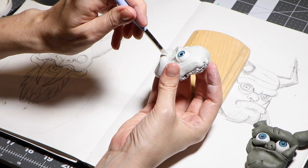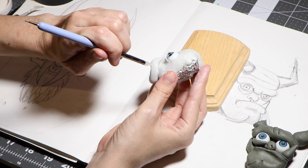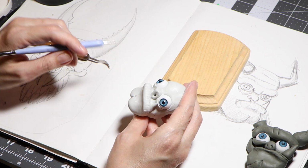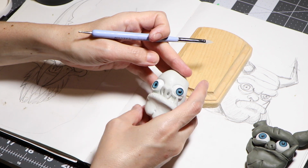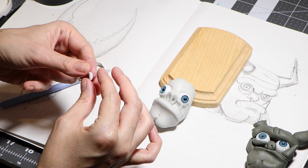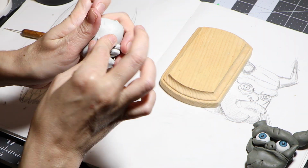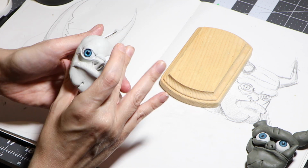I'm using my color shaper to give him some lip wrinkles. And I'm just using downward strokes to create more details on the lips. Using my ball stylus, I'm going to sculpt a cleft in his chin. I'm rolling out a short clay noodle to give him a little nose wrinkle. If you need to smooth out the clay, just use some water.